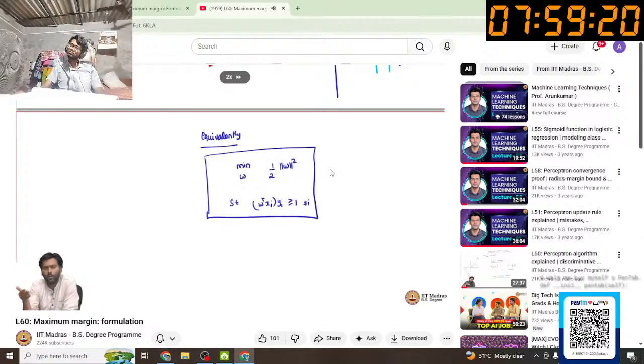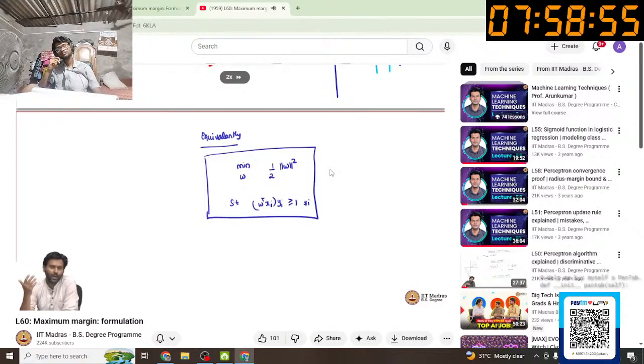And typically, when you're solving an optimization problem, one way to derive reasonable insights about the problem itself is to derive what is called a dual problem to the original problem, the primal problem that you would want to solve, which is just another way of looking at the same optimization problem. But typically, if you look at it in a different way, you might gain some more insights about what is going on, and that might lead us to stronger algorithms. So here is an optimization problem which you can solve, and you will get a w which maximizes the width, and we can be happy with that. But then this is only going to solve a problem which is linearly separable.